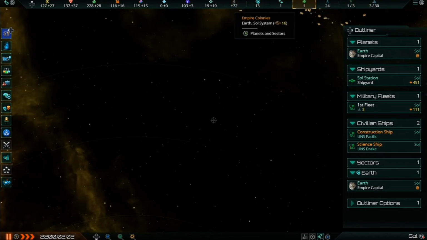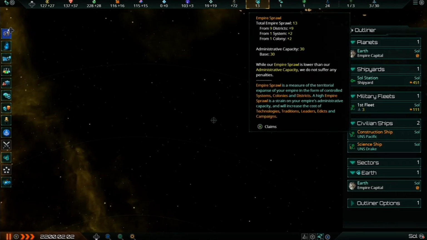And the last 6 things in the top portions of the HUD are basically just status icons. This first one is Empire Sprawl and Administrative Capacity. I have a mechanics video detailing what this is and how it works. If you'd like to check that out at a future time, I recommend doing so.